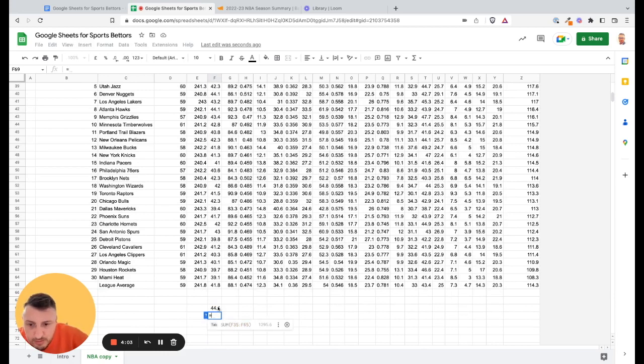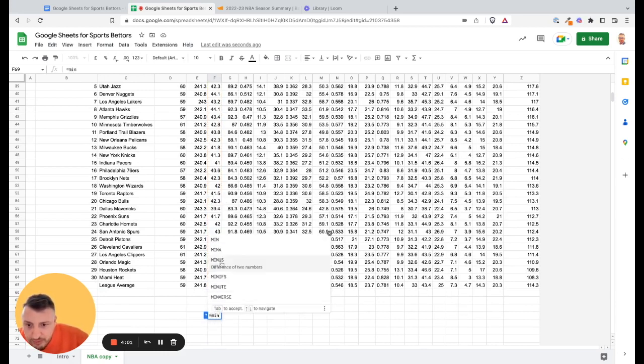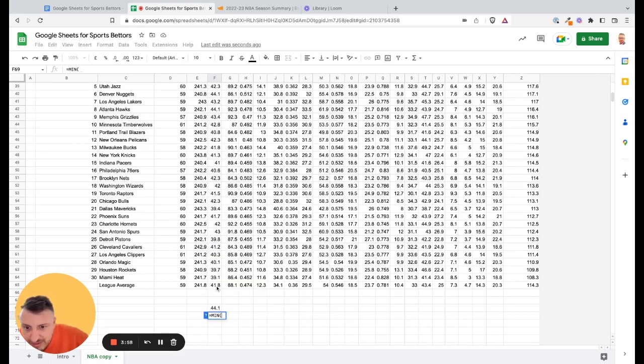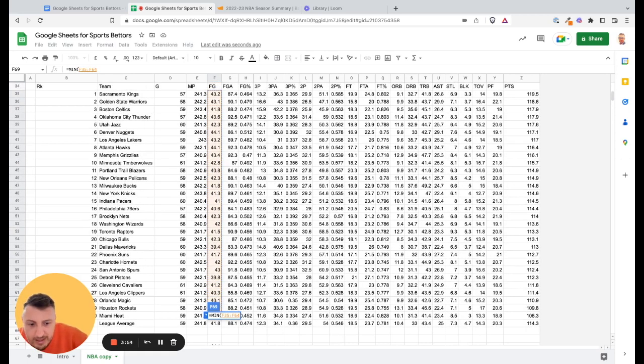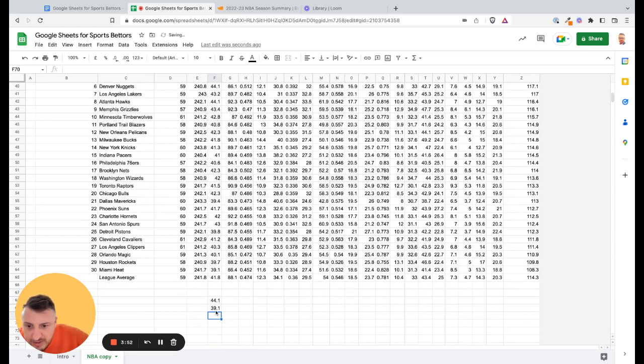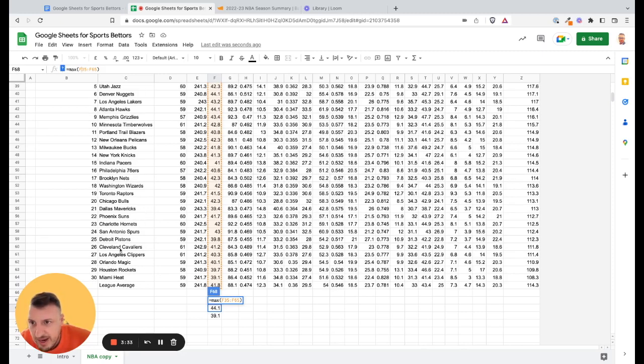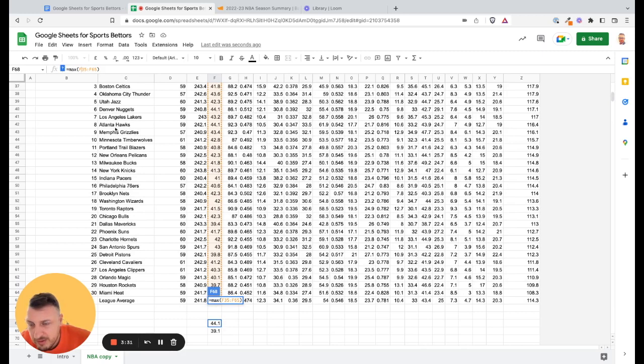And minimum number is, if you type minimum and you do the same. You can also go from here. Okay, and close it, and the minimum number is 39.1. You can always click on your cell and you see the formula. Okay, so as you see, I made a mistake because I took league average also here. Okay, and I want only 30 teams. Okay, I only want to have 30 teams.